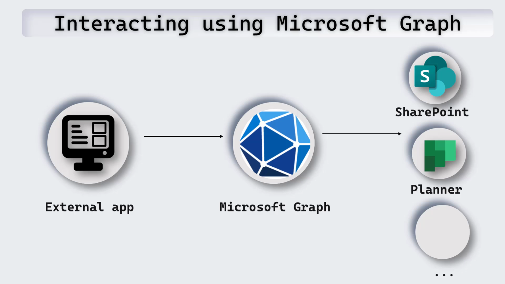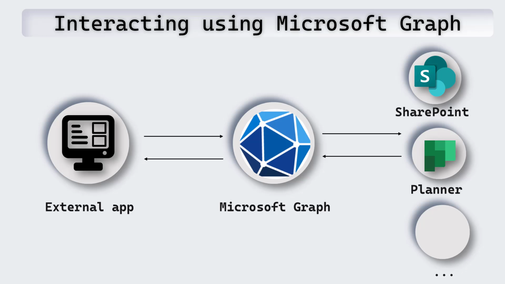Our external app asks Microsoft Graph to get us the data from Microsoft 365. Microsoft Graph verifies that everything with the external app is correct, as in it has the required permissions and the client IDs, secrets, and certificates. Everything is proper. If all of that is OK, Microsoft Graph will get the data from Microsoft 365 and then pass that back to our external app.